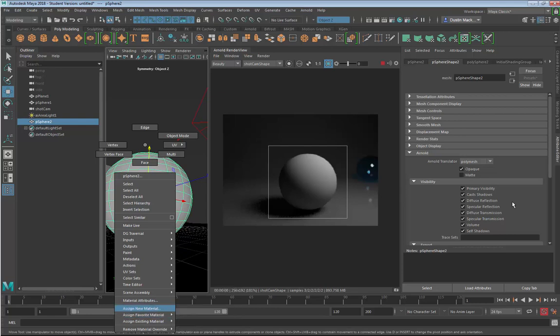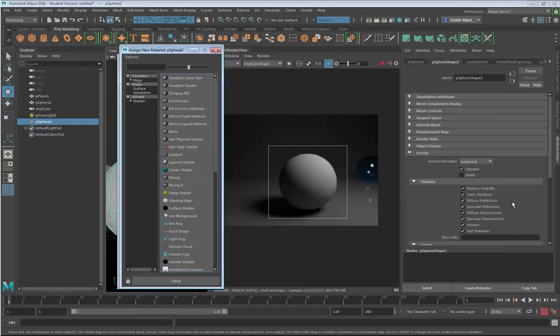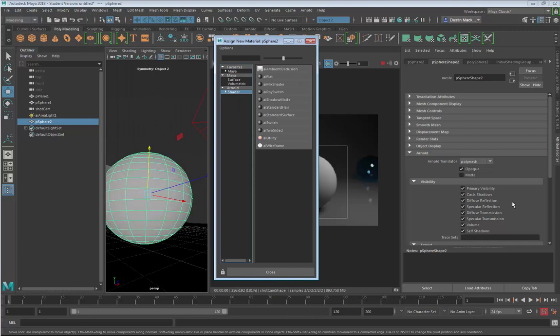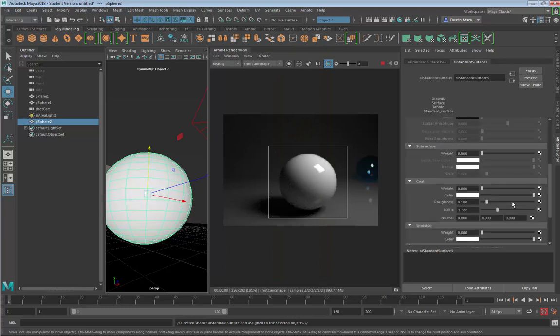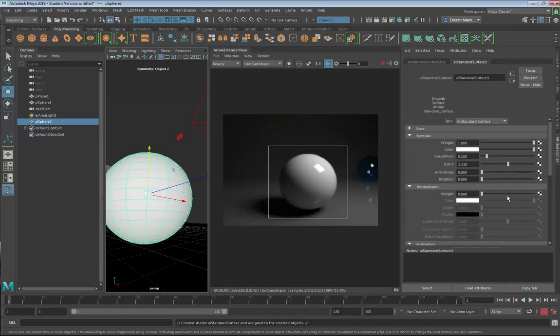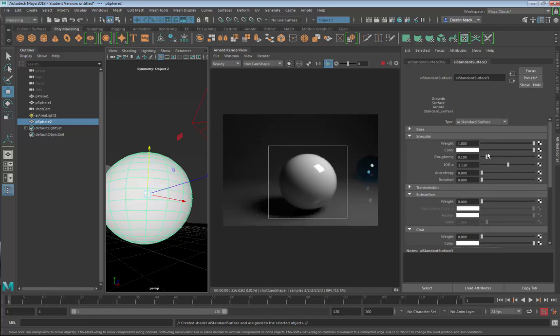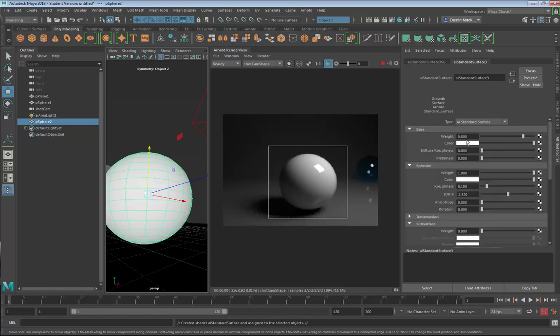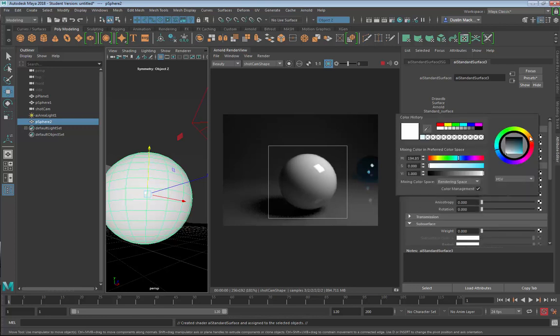let's give this guy a material. So we'll say assign new material, and we'll give it an Arnold shader, and we'll make it the standard surface. All right. So with this new shader, let's close up the transmission. Let's make this some sort of color. Let's go for maybe a copper or bronze, maybe like a copper for a pot. You might try it. So our base color for that is going to be something around here.